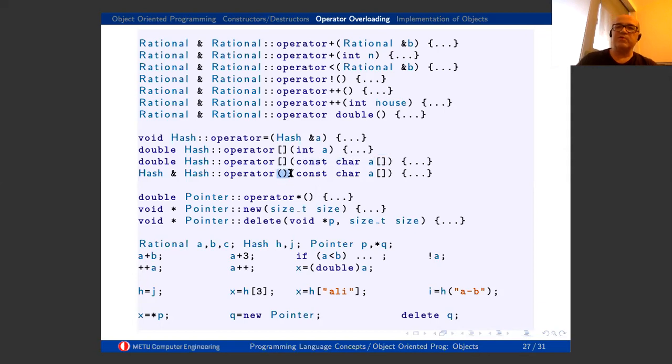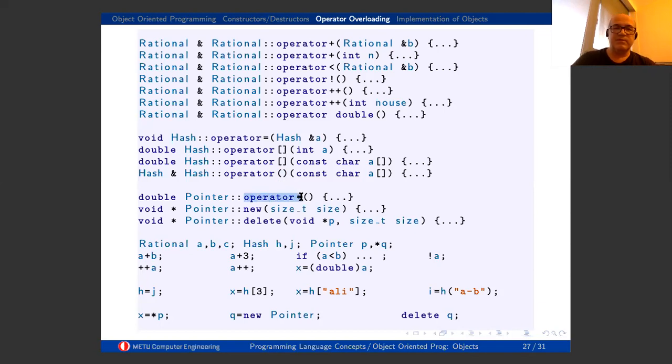The parentheses can be overloaded as well. Parentheses can have an arbitrary number of parameters. So this is an exception to this arity problem. In parentheses, you can put as many elements as you like. So in this way, x is an object. X parentheses A, B, C, D is going to be implemented this way. Which will confuse the reader, by the way, because they will assume that it's a function, but it is not. We'd better not use it, but C++ allows you to do so.